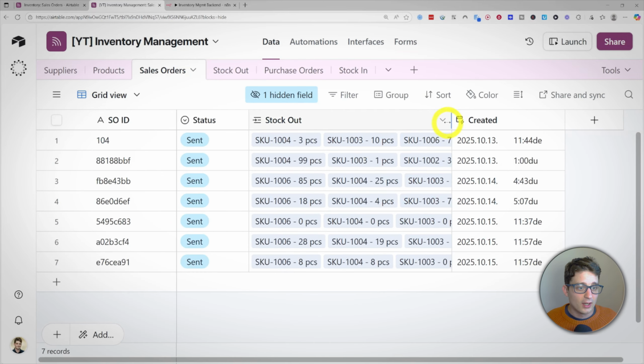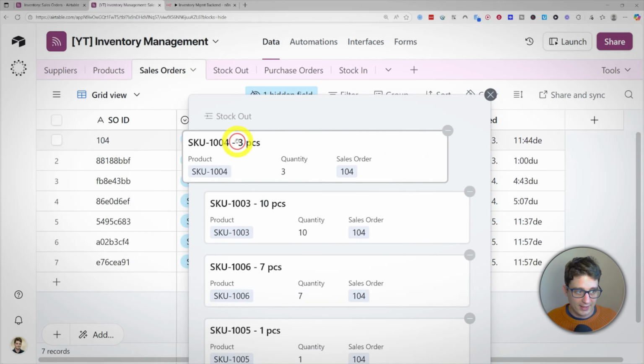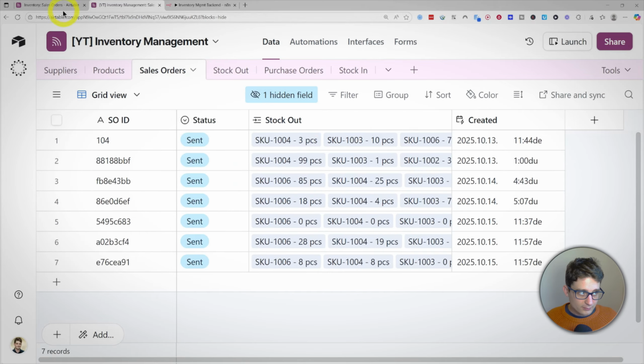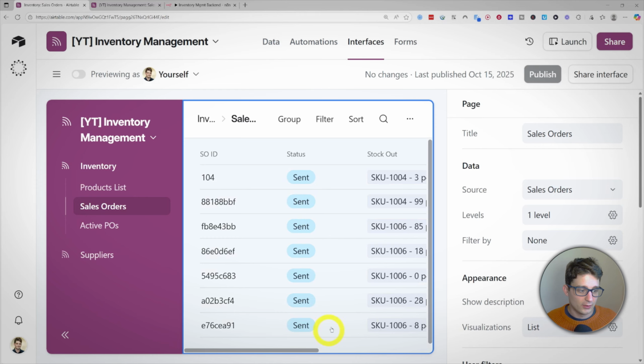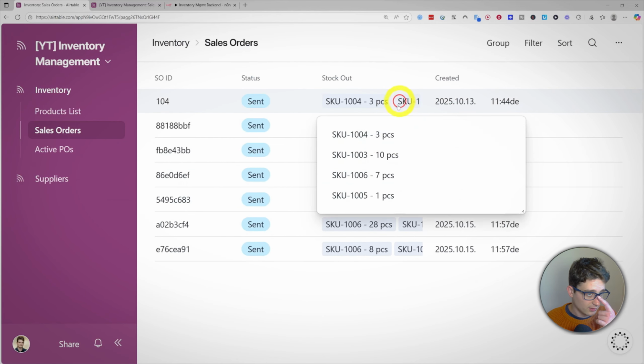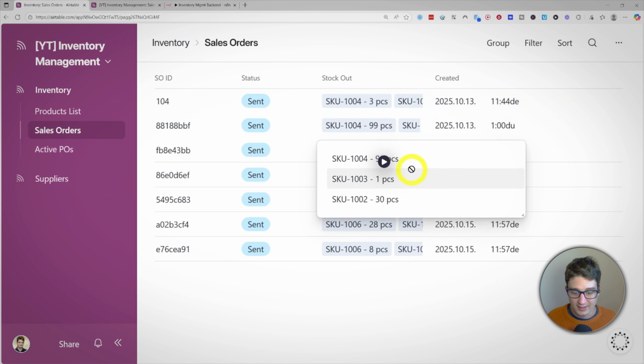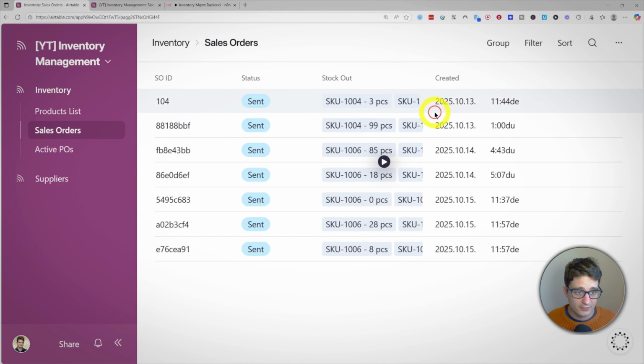And so here in the stockout field, we can review by their names. And this is also especially useful for our interface. I will go to the view where we can click into the stockout, and we can practically see the order lines here. So what SKU and what pieces we have from each of those.